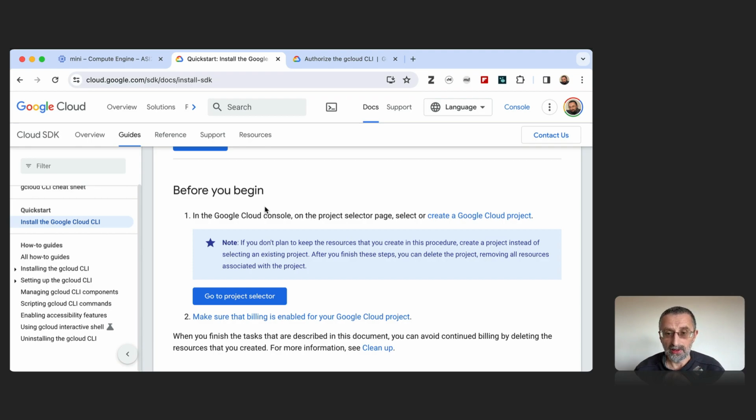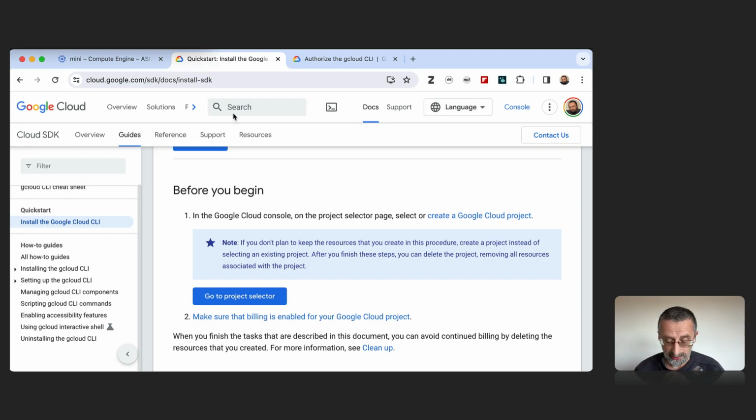You make the first login. You specify your default project you are going to work with. So you are authorized from this computer to work with your projects, datasets, virtual machines, all the assets you have in your Google console.